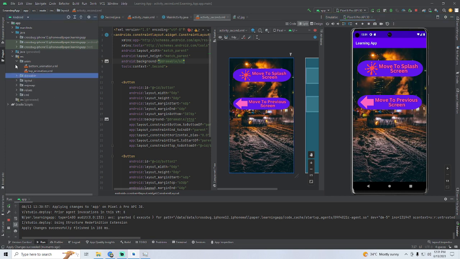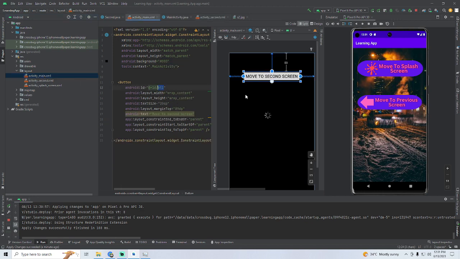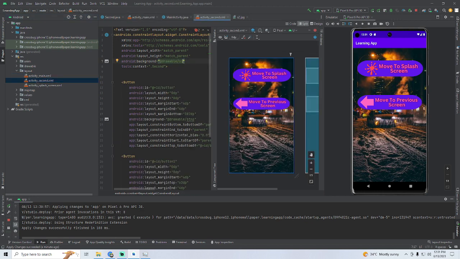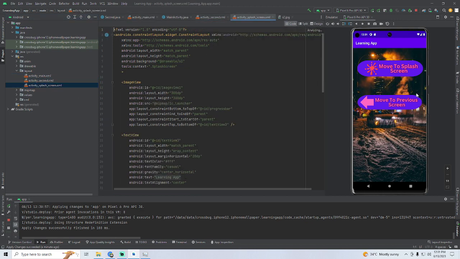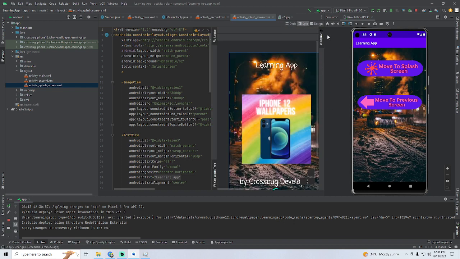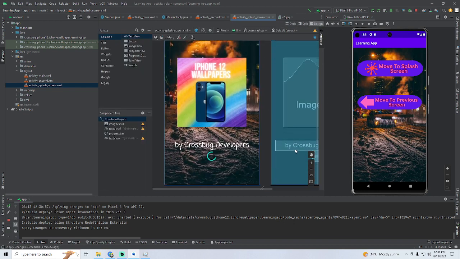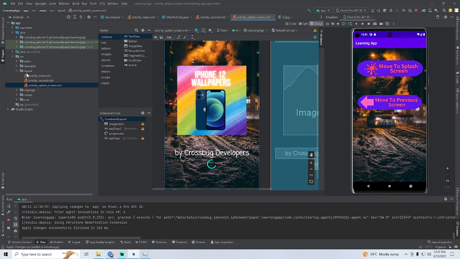This is the drawable folder and this is animation. Now the layout folder: all the activities, the designing activities and XMLs, are here. The main activity XML is here, the second activity XML is here, and the splash screen XML is here. Let me show you, this is the splash screen XML. All the designing is performed in the resources layout folder.